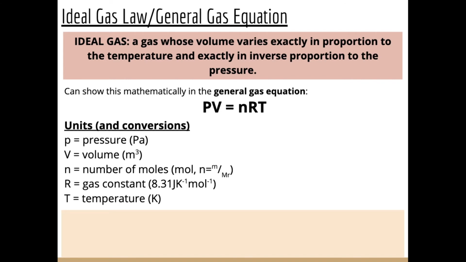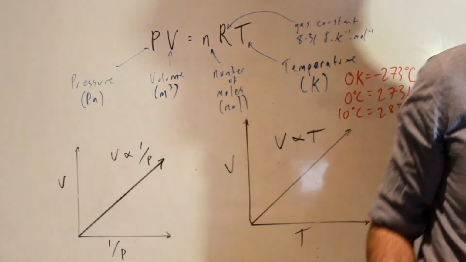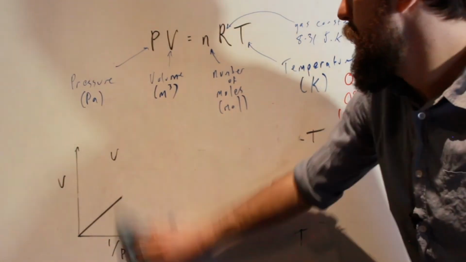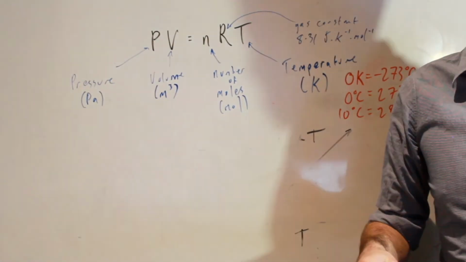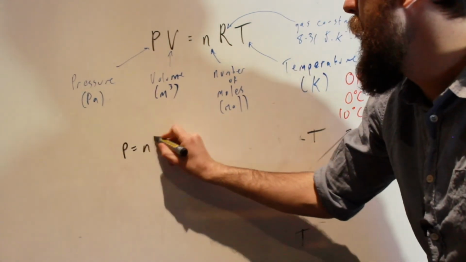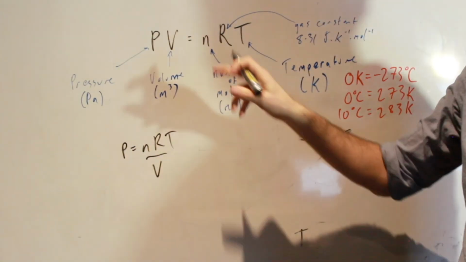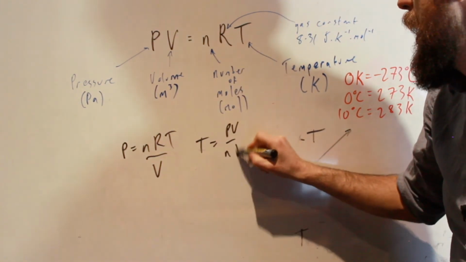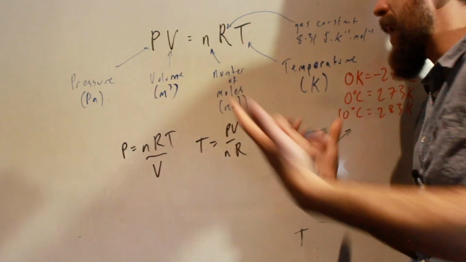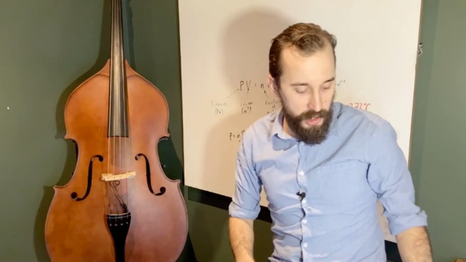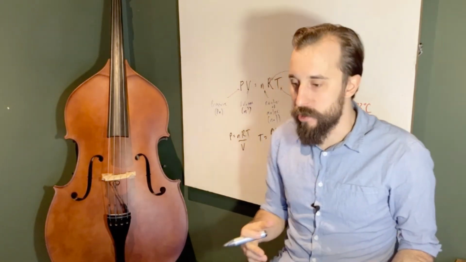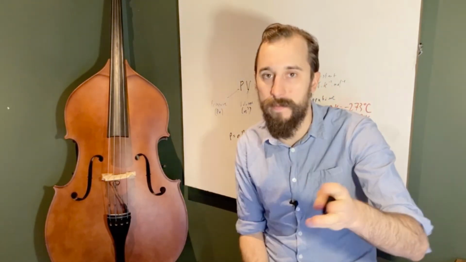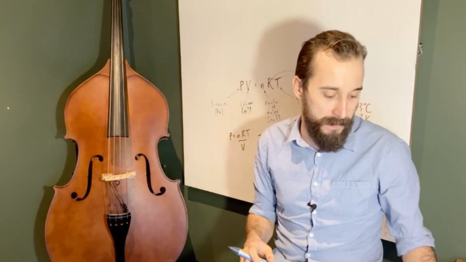The useful thing about this is that depending on what you're given, you can calculate a whole number of different things because you can rearrange for each variable. You could rearrange so that P is your variable, so you would get P is equal to nRT over V. Or T is your variable: T is equal to PV over nR. Any one of these you can make the subject of the equation. I'm not going to go through each iteration of how to rearrange equations. There'll be lots of other videos you can quickly search up if you need a refresher.